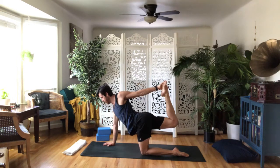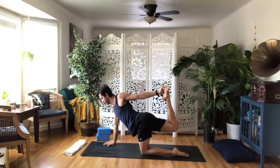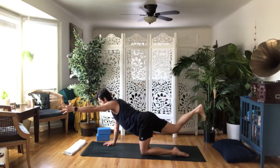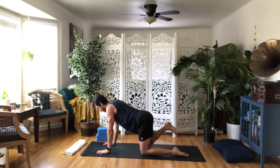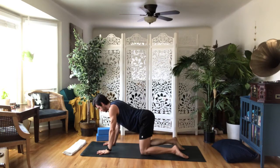Breathe in. Exhale, kick your foot harder into your hand. Reach your toes higher. Feel the stretch in your right hip flexor, your left chest, and your left shoulder. Without catapulting, inhale, release your left arm forward, right leg back, slow control hover. Exhale, tabletop, bring your hand down and your knee down.